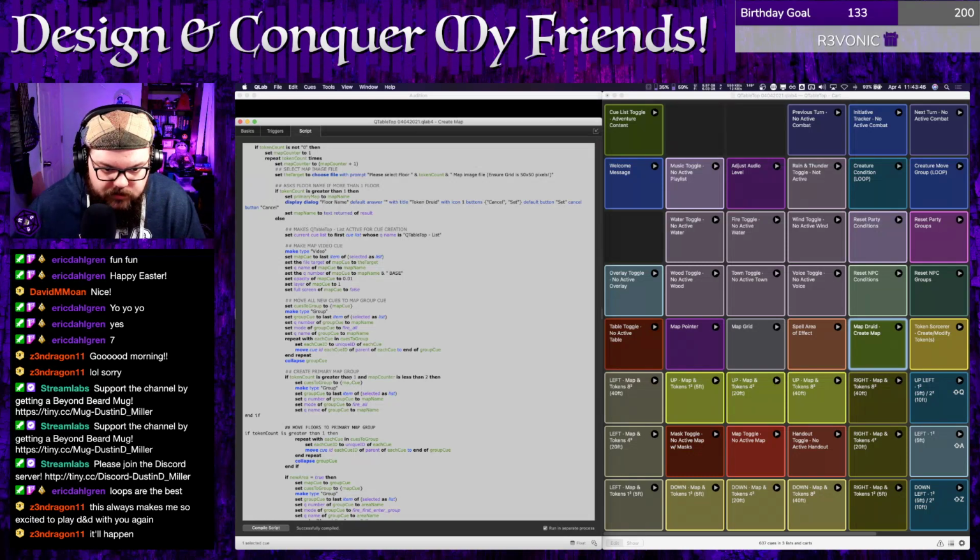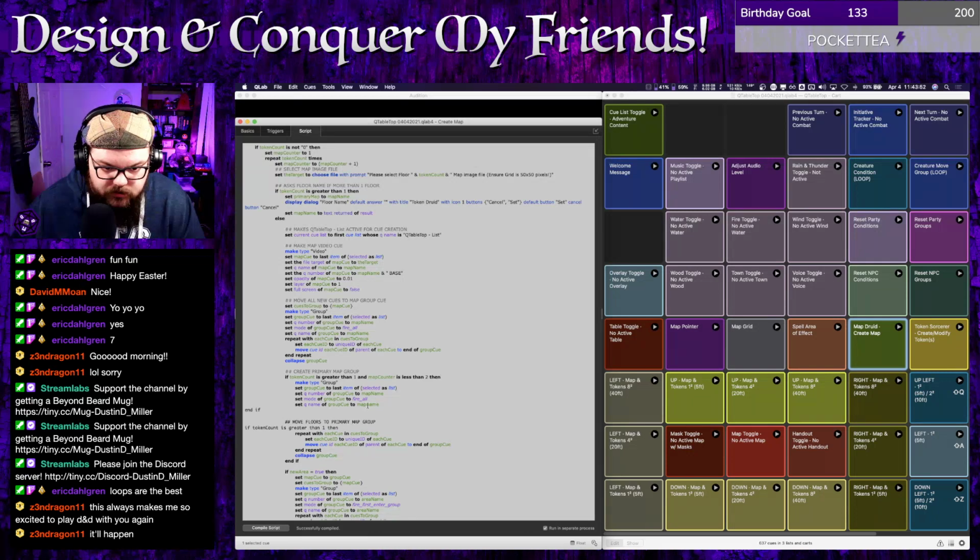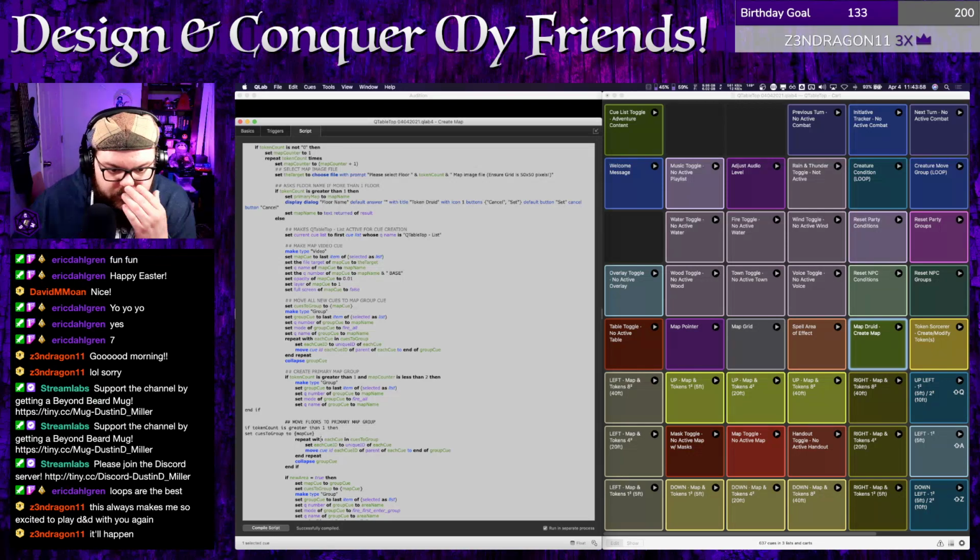So don't do this. Do set queues to group to map queue, which is the floor.